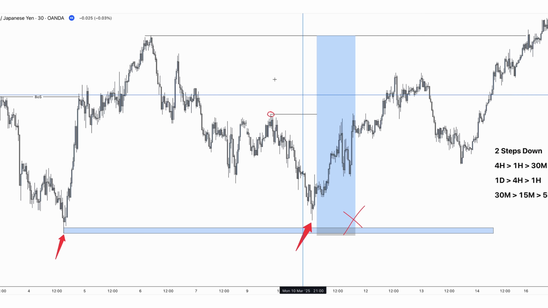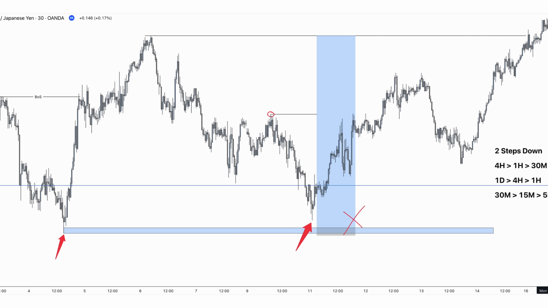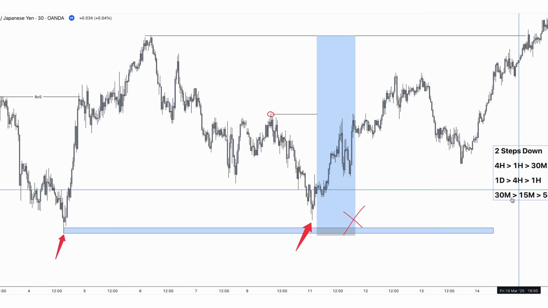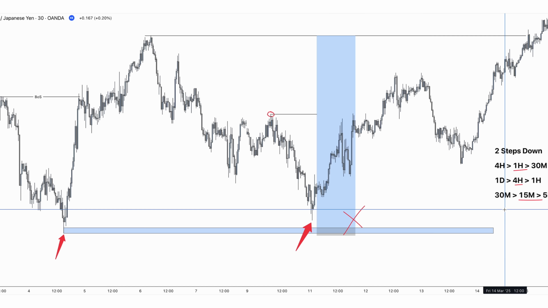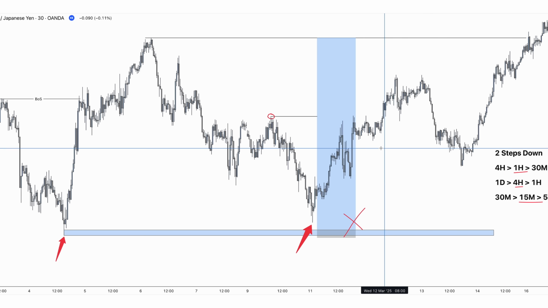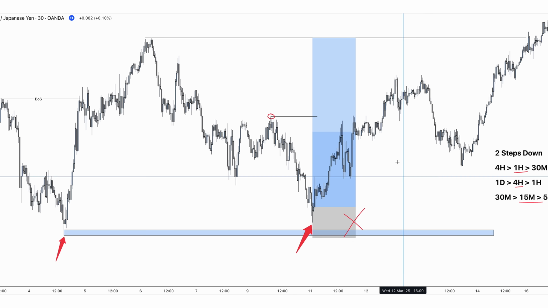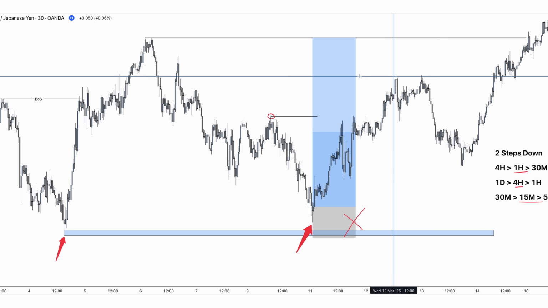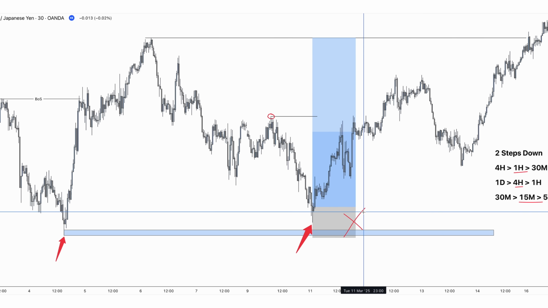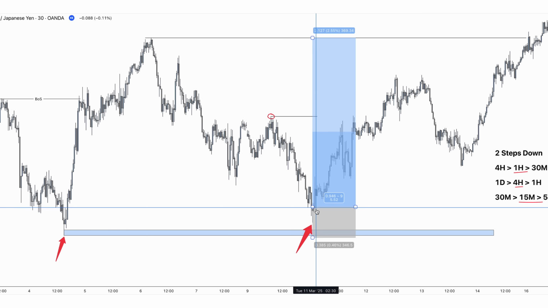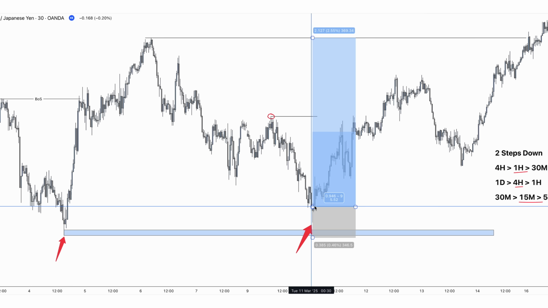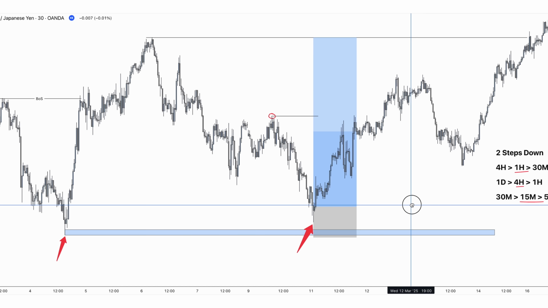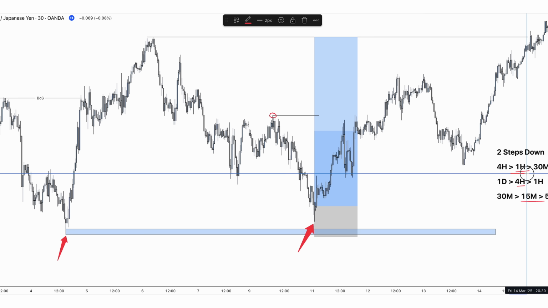So step down 2 default time frames: 4-hour, 1-hour, 30 is fine; 1 day, 4-hour, 1 hour is fine; 30-minute, 15, 5 is fine. Generally though, you probably only really need to go even 1 step down to secure sniper entries and massively amplify the profit potential of your trades. You saw from this position, we managed to add 2% onto the trade. If you can do a 5% trade, 5.5%, that is all the profit you need for a very healthy month of trading. Taking a trade from 3 to 5.5 and pretty much doubling the returns by simply changing your entry to a slightly lower time frame is definitely very solid, and you don't want to get too greedy and take it too far.